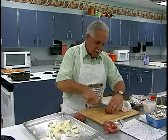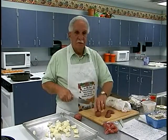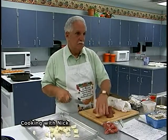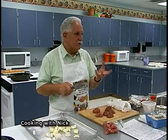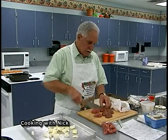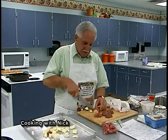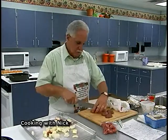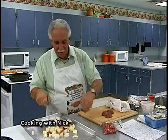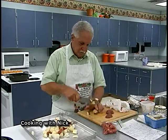Okay, so I have some red potatoes. You could use red potatoes, white potatoes, purple potatoes, whatever kind of potatoes you want. I like the red potatoes because you don't have to peel them. And you can get those white fingerling potatoes or the white potatoes and you don't have to peel them. So you just throw them right on the pan. So again, I'm going to cut them all about the same size. Remember, the smaller you cut them, the faster they'll cook. So that's what you want to do.